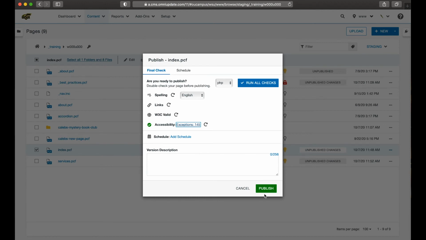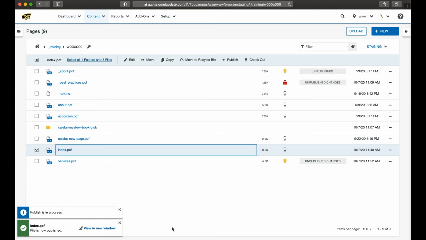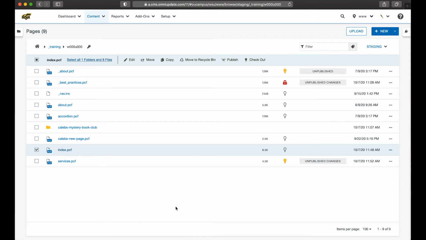And when we're ready, we'll go ahead and click Publish. And down at the bottom, you'll notice that the notification that used to take up the whole bottom of the screen has been decreased in size and moved over to the left. So we can see Publish in Progress, we can see our finished published item, and then also a link to view that in a new window. So that's kind of nice. It's kind of gotten out of the way. Sometimes it would hide important features or important content when we were working. And so that's nice that they've moved that out of the way. Let's go ahead and open another one of these.